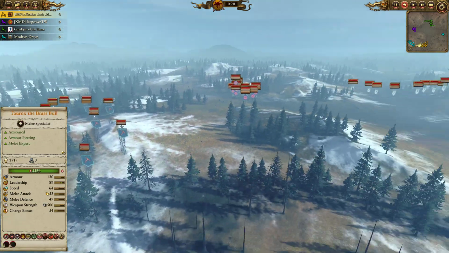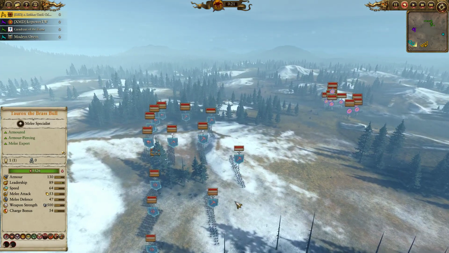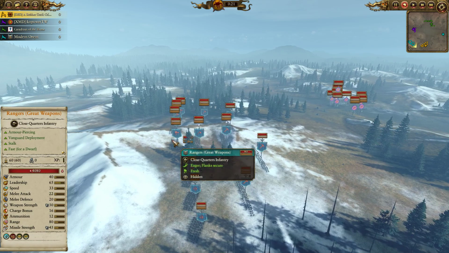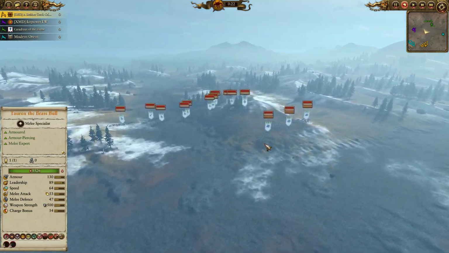He's literally on the opposite side of the map from where he's meant to be, and he's surrounded by enemies. Basically a load of miners. We have the Noggle and Ironbreakers, and loads of rangers. I'm not going to spend too much time going over these builds, because of course it is a free-for-all.